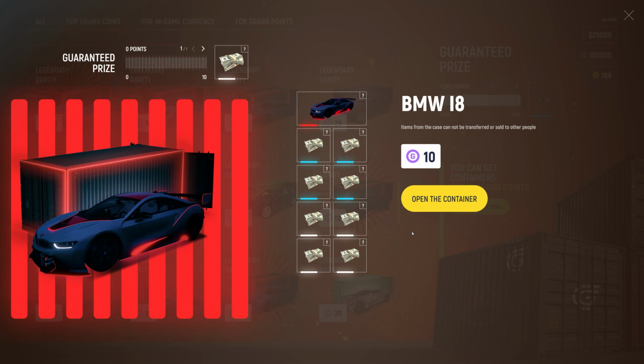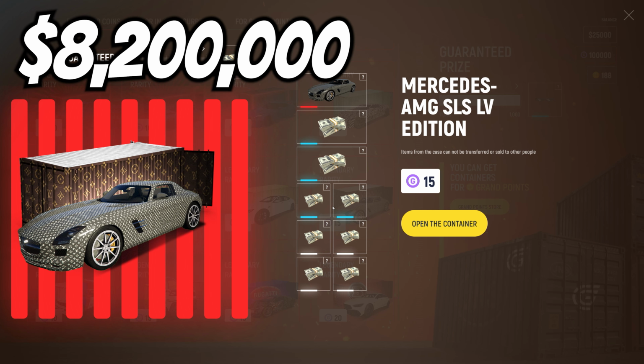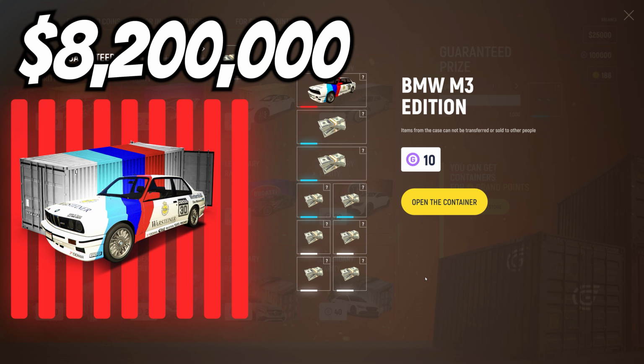Next up, we have the AMG SLS Louis Vuitton edition. If you spend 300 grand coins on this container, you can open up 20 crates, and I won $8.2 million from it. Alongside that, I also got the Mercedes AMG SLS, which was pretty phenomenal. Next up, we have the BMW M3 container. If you spend 300 grand coins on this, you can get 30 crates, and I won $8.2 million from it, which is phenomenal.